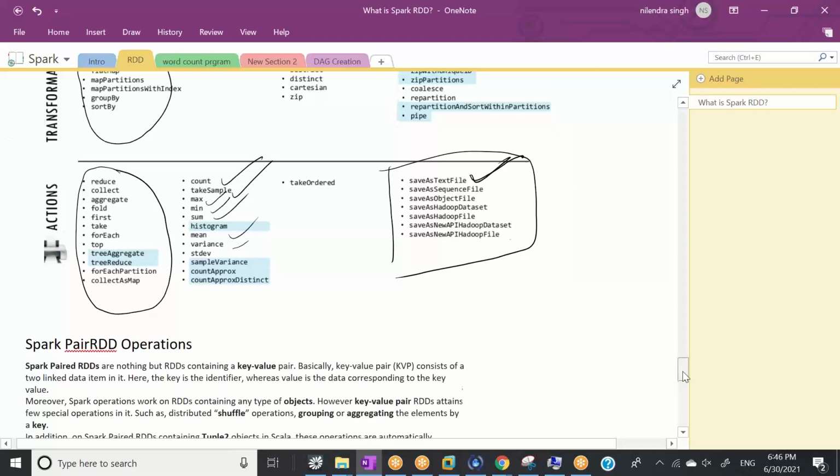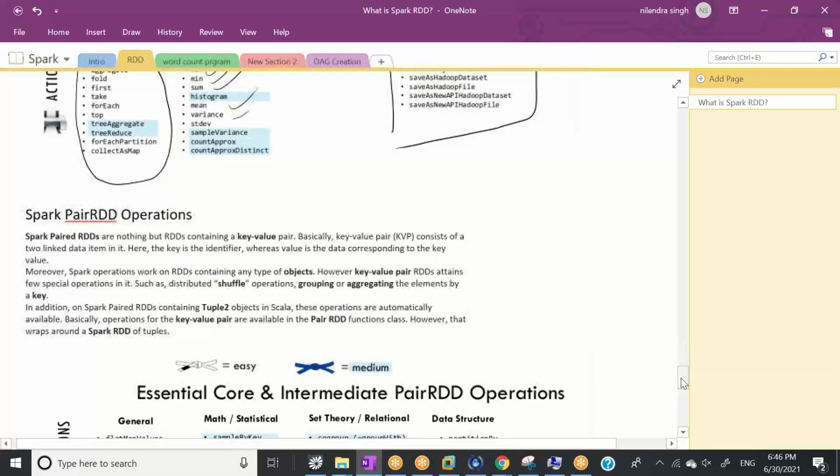One more thing, which I covered in the Scala lecture. So we have tuple, right? We have tuple, and a tuple can be a combination of multiple types of data types. So a tuple can be of string and integer, or maybe a number of things.